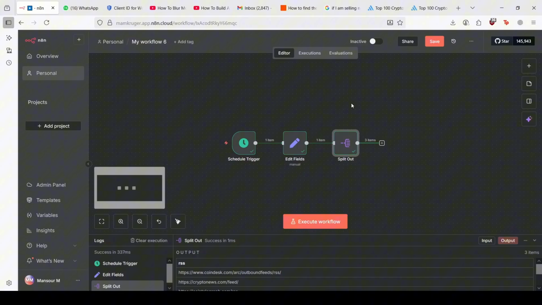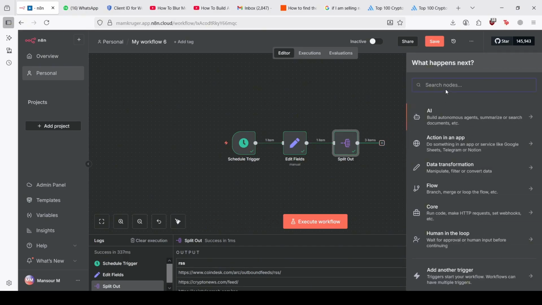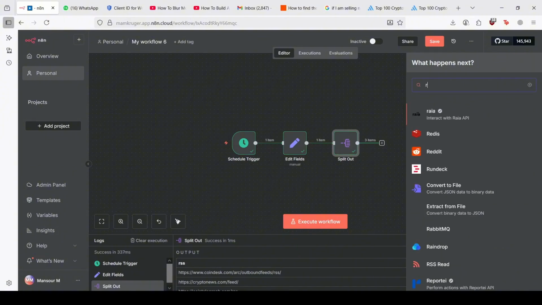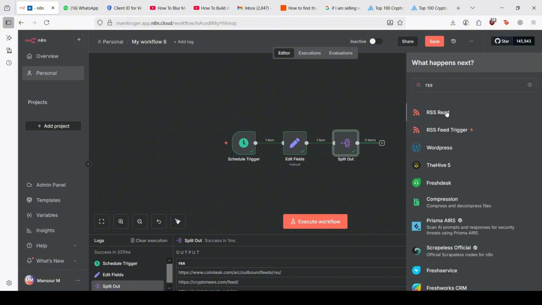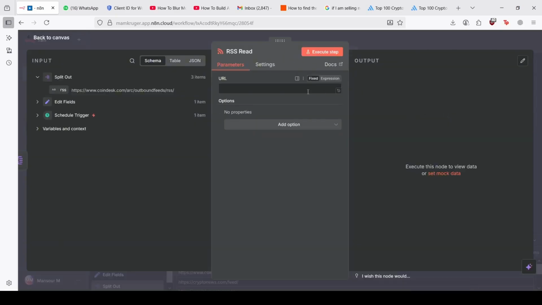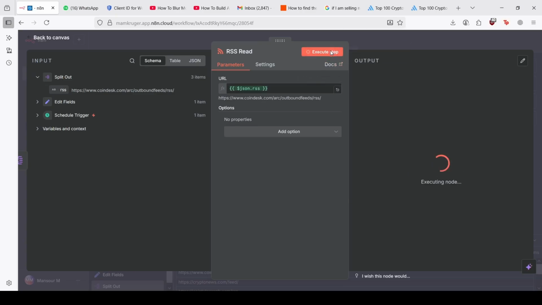We can go back to the canvas, and now we want to be able to read those RSS feeds. So there's a nice tool in n8n that we can use. Just search the node RSS read, this one, and in here you want to put the link that we got after we split out those 3 values. Add it over here, execute.